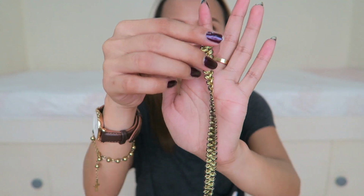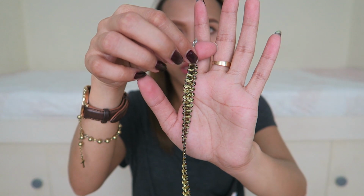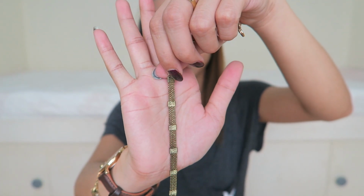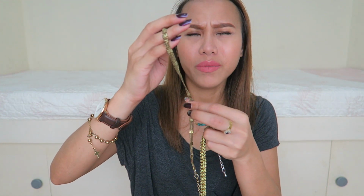And ang maganda dito sa choker na to, reversible siya. So, pwede yan, ganyan. And then, pwede din dito. I like this side better. And yeah, parang uod tingnan sa camera. Another gold one, pero parang bronzy na gold. Gaya itsura niya. This one I like as well. So yeah, wala kasi akong gold. Meron ba akong gold? Wala. Ito yung mga gold na chokers ko. Ito, parang tela lang siya ha. Hindi siya kagaya nito na talagang metal.